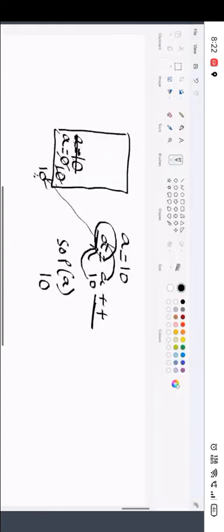Already 10 is saved in this A. So wherever I print, every time 10 will be printed only, because when I did the change, it was saved again in A. So every time I'm getting 10, 10, 10.